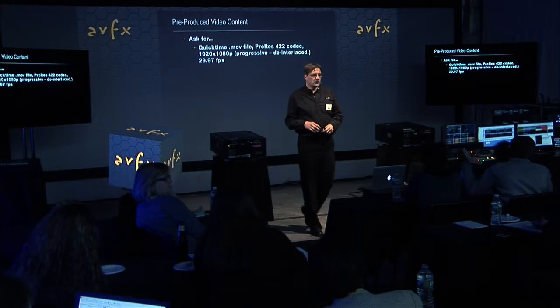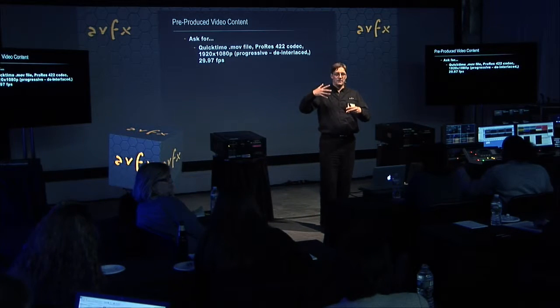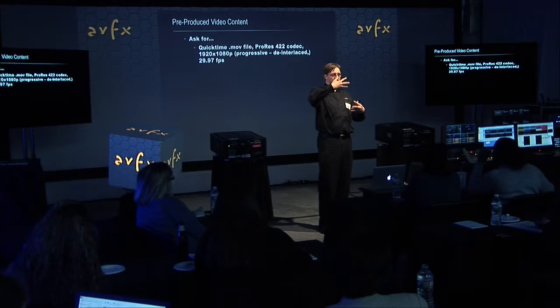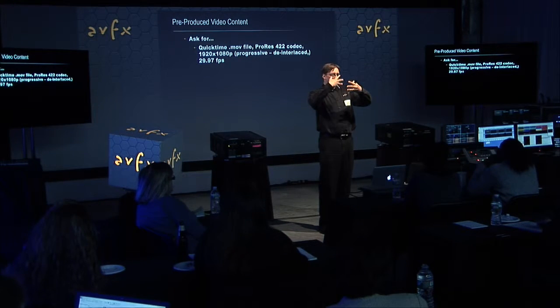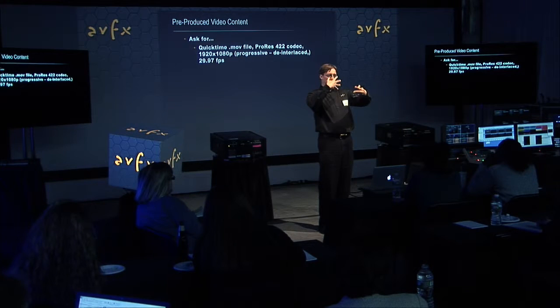1920 by 1080 is the aspect resolution we're looking for, which is HD. Progressive. When videos are shot on cameras like that one that Mike is manning right now, the video is shot interlacing. So it shoots half of the frames like this and half of the frames like this. And when they play it back, they sync them together, and you see them both at the same time. Your eye doesn't see those lines. But if you play it back on a computer, you will see these lines if it's interlaced.